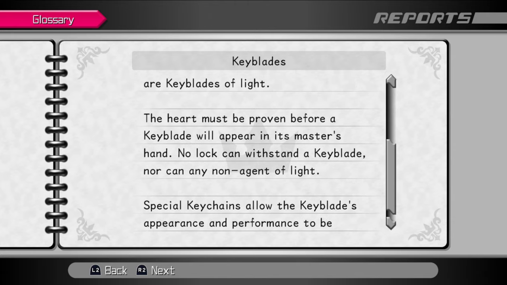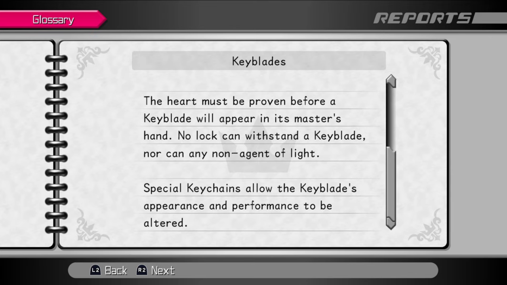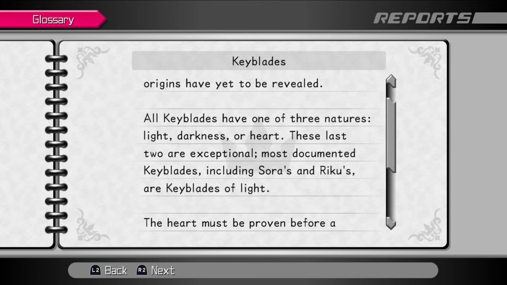The heart must be proven before a Keyblade will appear in its master's hand. No law can withstand a Keyblade, nor can any non-agent of Light. Wait. Shit. Wait, I'm reading something else. Wait, what?